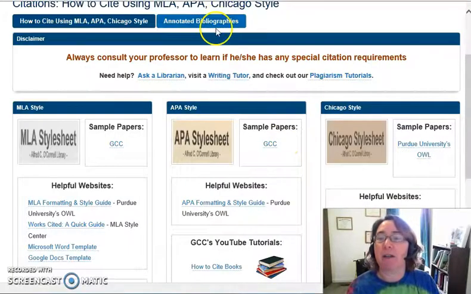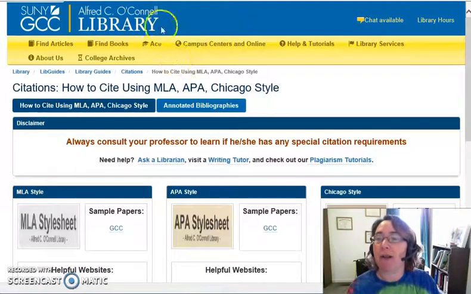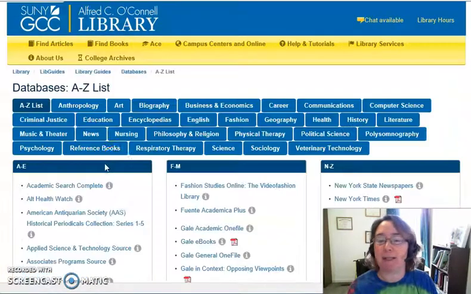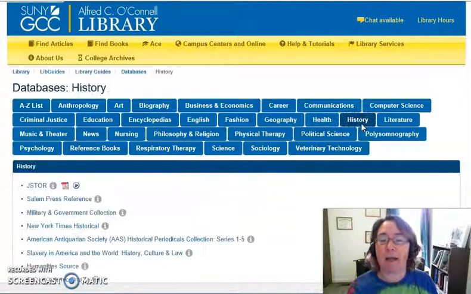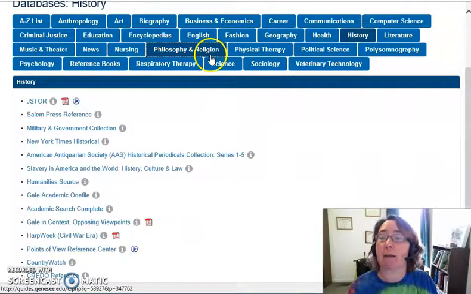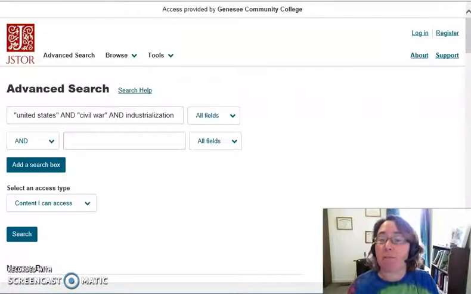First things first, if I go back to my library's webpage now, and I go to the history databases, so here's databases A to Z. Here are my history databases, and they are in a ranked order so that the ones we think are best are at the top. You can see that JSTOR is one of those databases we use a lot. The JSTOR database is a little tough to work with, but has good stuff.